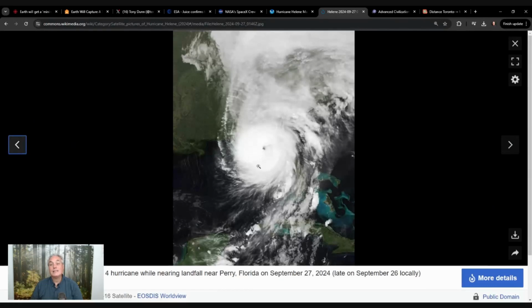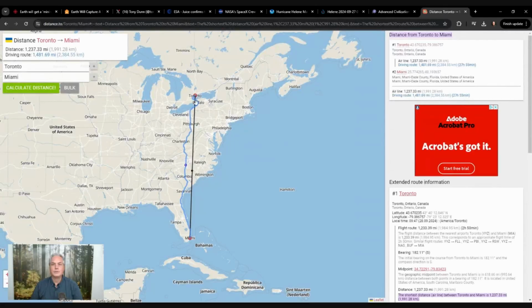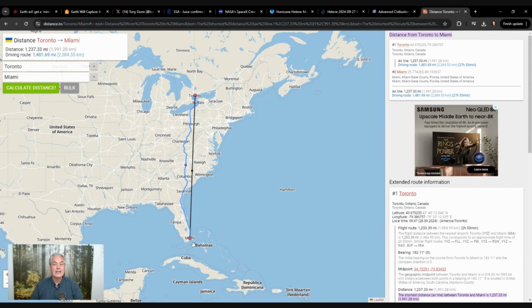Perfect. Now, I want to see how big this is. If I take a map, between Toronto and Miami, we have the hurricane here that was Category 4, just getting into this part right here. The water had no place to go. We had waves of several meters in height. The distance, if you were to take a plane from Toronto to Miami, is about 2,000 kilometers, so about 15 kilometers short of 2,000 kilometers. This is a huge distance. We had the eye of the hurricane right here, but the clouds going all the way to the northern part here.